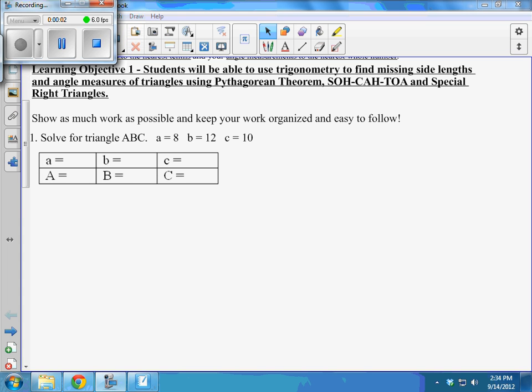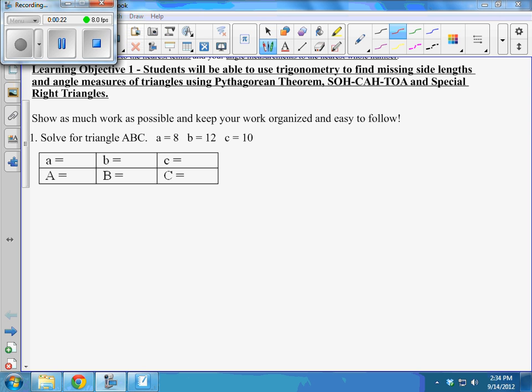All right, ladies and gentlemen, we are going to start the honors review. This is all kind of grouped together, so when you approach this right now, you need to look first. Do you have a shortcut? Then if it's not a shortcut, is it a right triangle? So then you can use SOHCAHTOA, Pythagorean theorem, and if it's not a right triangle, then you can use law of sine or law of cosine.